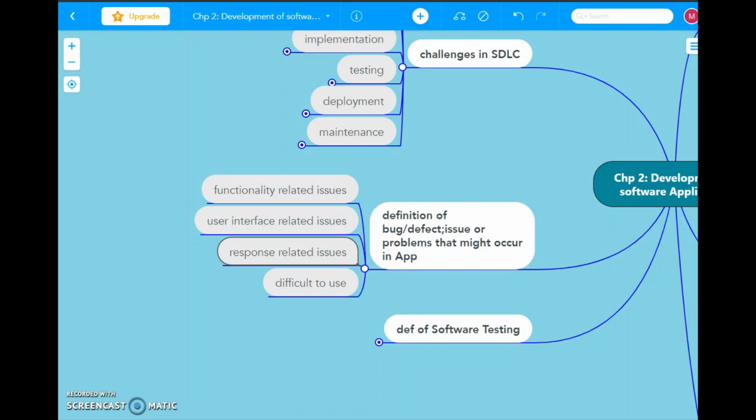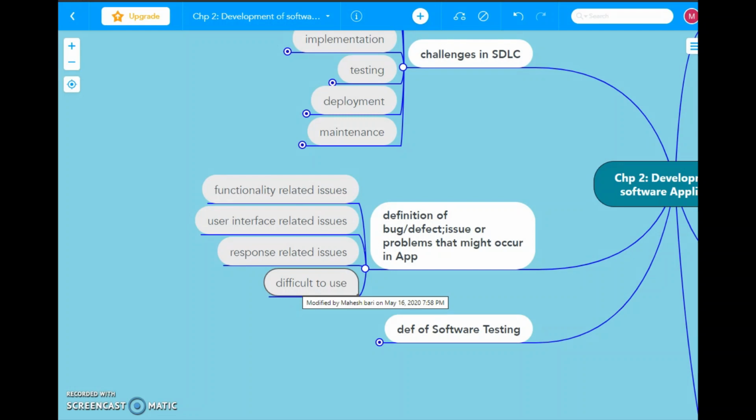Then some response related issues may also happen. Response means performance related issues, such as slow reaction to user action, where you may see that it is buffering. Sometimes buffering is because the user's internet may be slow, but it's still an issue. And then the last one is difficult to use, where the user is not comfortable while using your application.